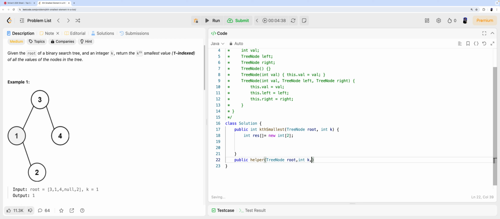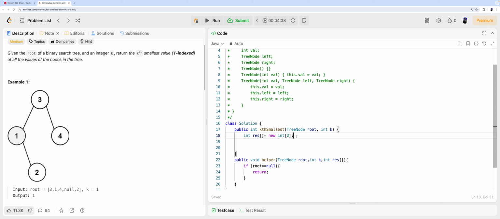So next we have our int res array, right? And let's make this function void, since we don't want to return anything. If root equal to null, we can just return.